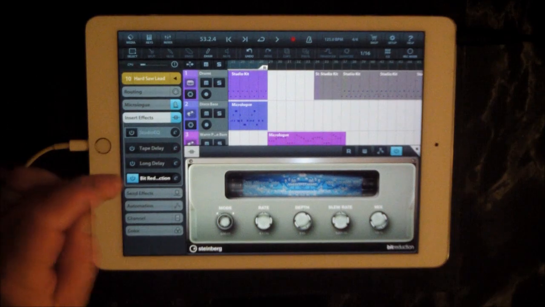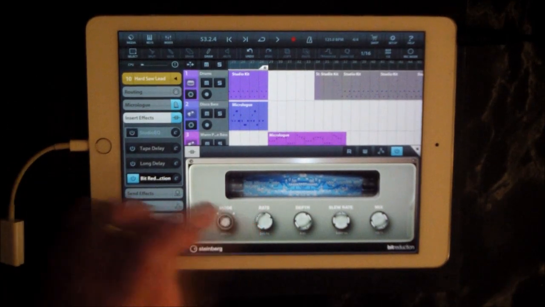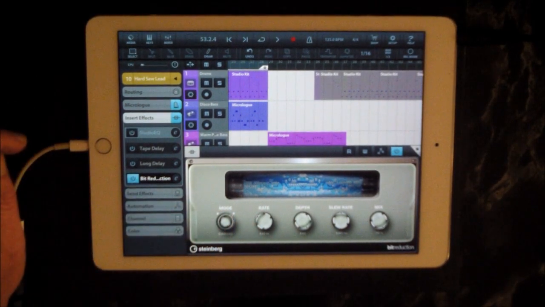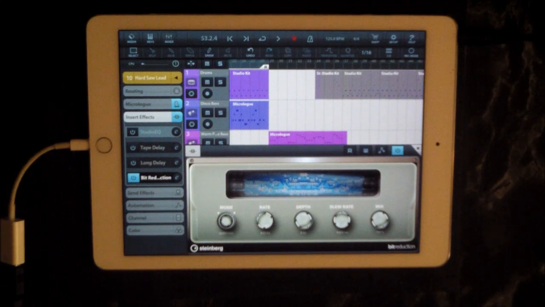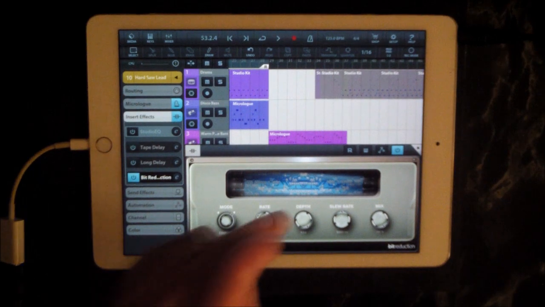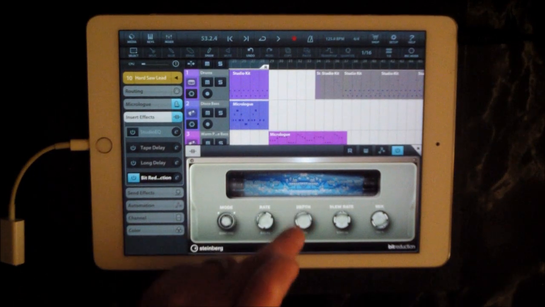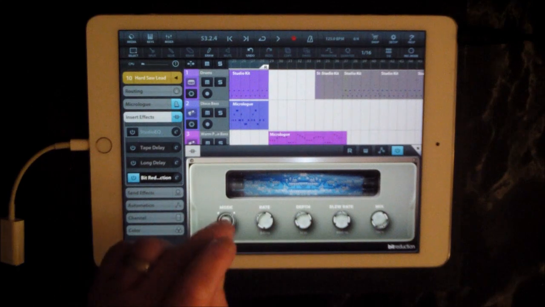Bit reduction. Standard, you can see how this works. We can increase the depth. That's quite nice.